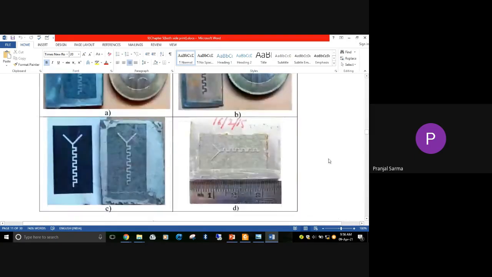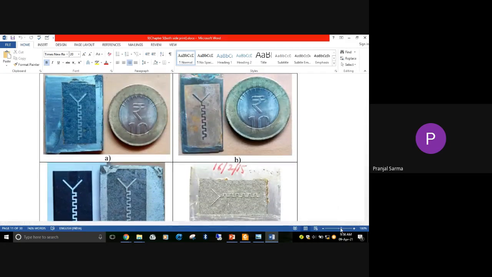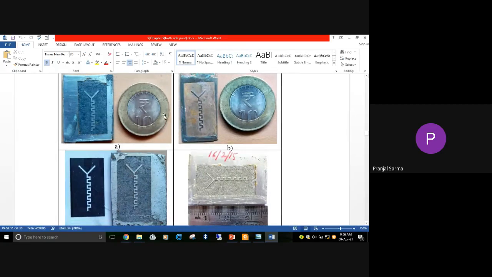These are some of the things that I have made. You can see it has been compared with respect to a coin, so you can see how small these elements are that we have generated. This black portion is nothing but the photo tool. There are different cases, but this is on paper only. This is the photo tool that I have applied on this particular workpiece.